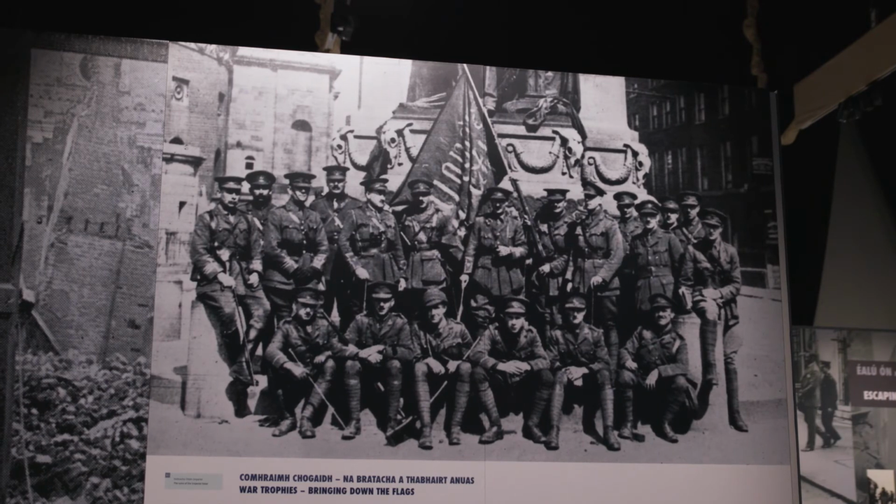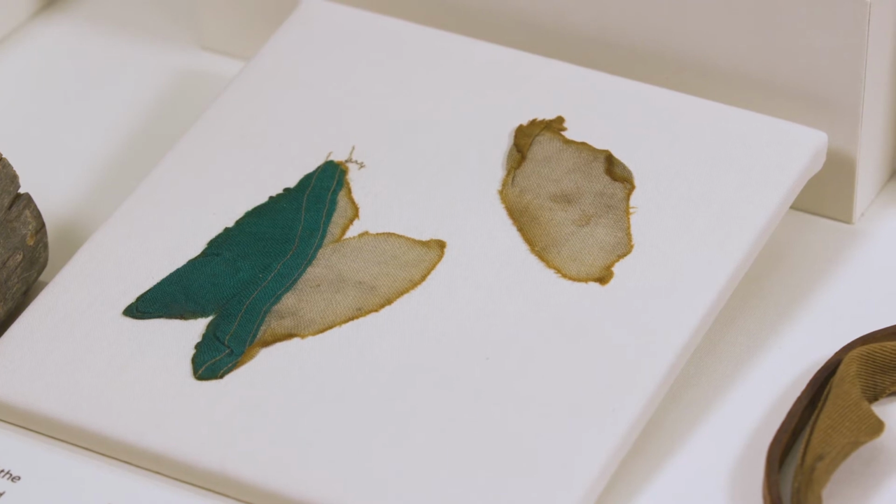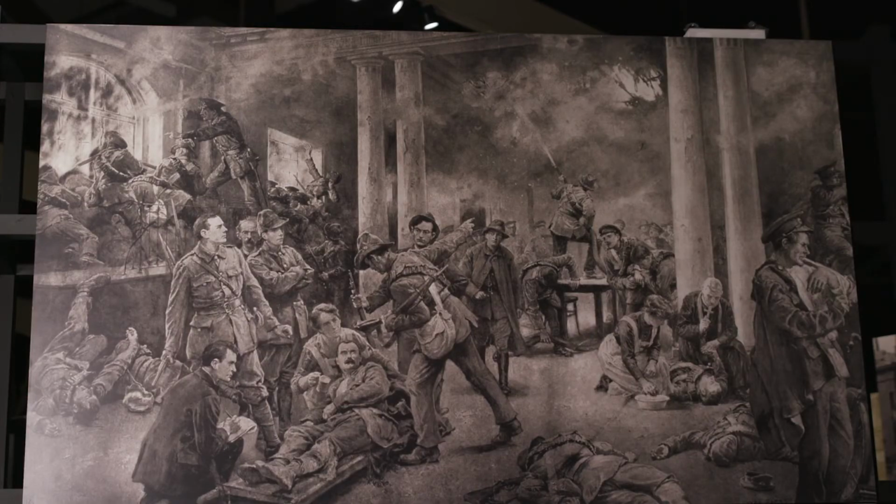Whereas unfortunately the other flag, the Irish tricolour, actually falls into the building during Easter week. And only a couple of very small fragments actually remain of it. And you can see in the destruction of that moment why the rebels realised they had to leave the GPO and why they had to evacuate, and how the Rising was slowly beginning to come to an end.